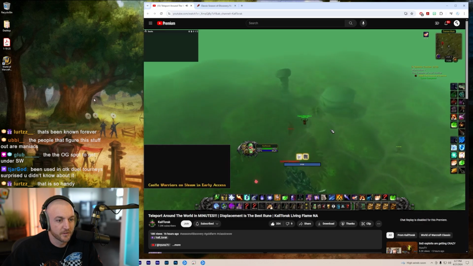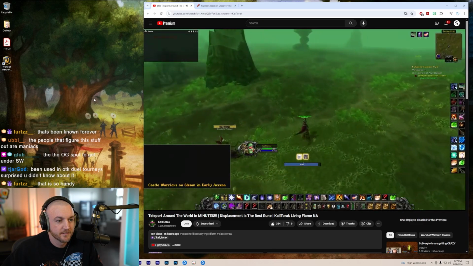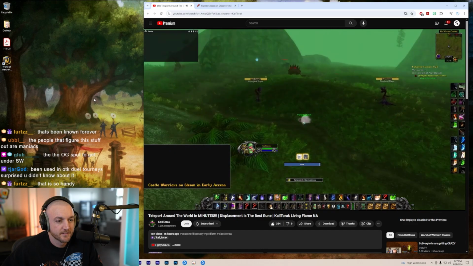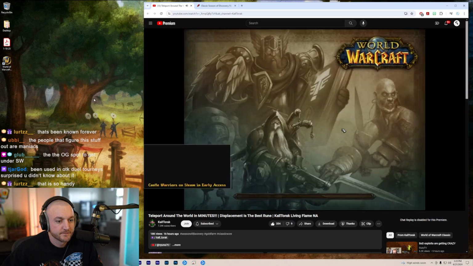Porting all around the world with the displacement rune. Run to these coordinates here. When teleporting, we gotta go to Stormwind this time. Same tech though. After you displacement, you are at the portal to Molten Core.